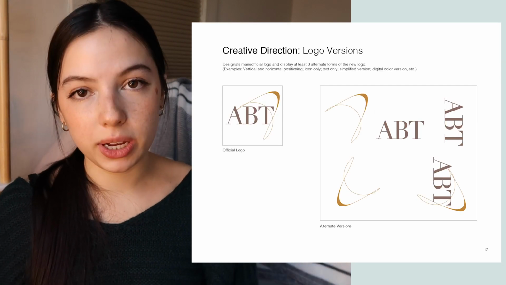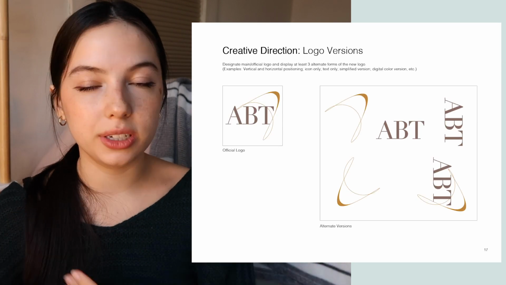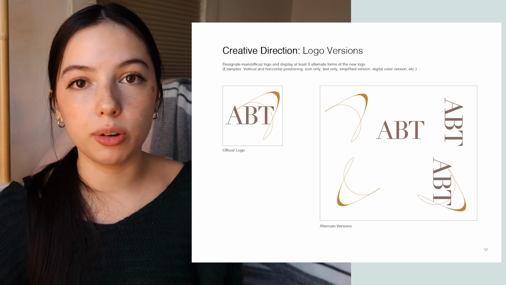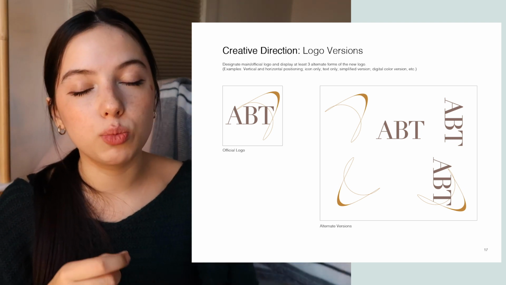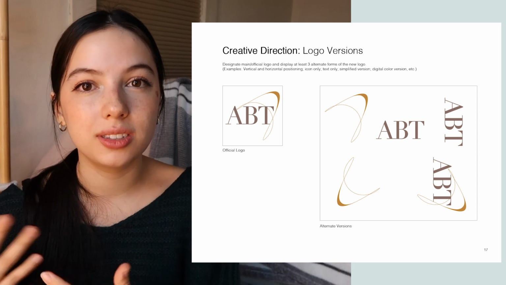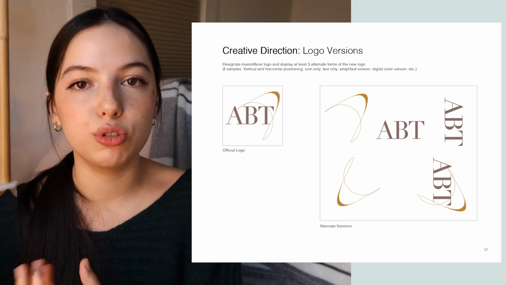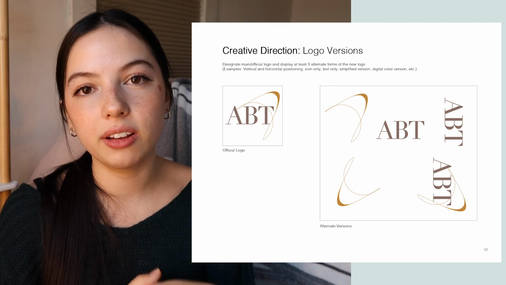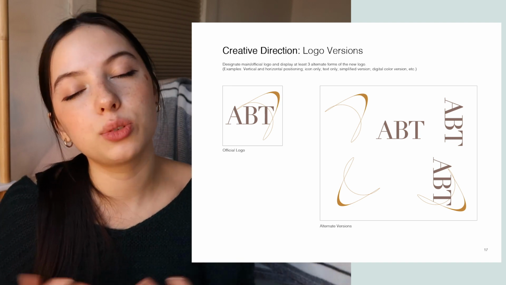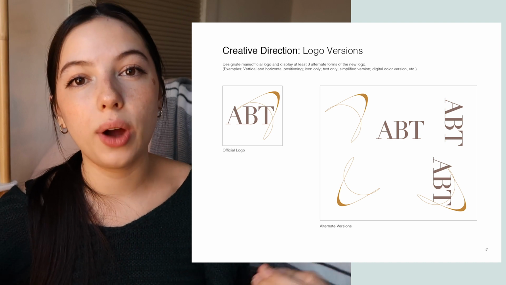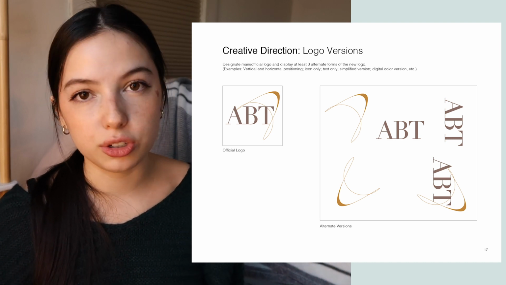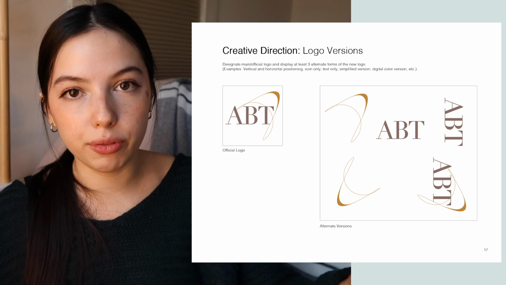You also want to show aspects of your logo that can show up in different ways, different marketing, whatever, across all platforms. So I had ways that it was type and ways that it was just the symbol, and it could still mean the American Ballet Theater if you just saw the symbol. So I had a lot of different logo variations, and that's really important to show, especially if you're working for a client and creating something new. Show how it's going to be used and the colors and everything and all aspects of the logo.